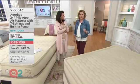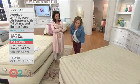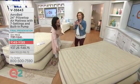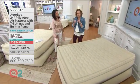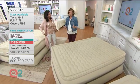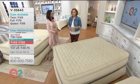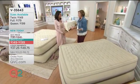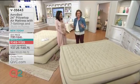But it is durable. It's made with electronically welded seams. Okay. Those electronically welded seams mean that the construction is sturdy. It's not adhesive. It's not glue. So this is made to be sturdy. That's why I'm standing on it with my shoes, to show you that with regular use and even more vigorous use, because my kids are gymnasts, they like to jump on it. I'm not saying you should do that, but they do.